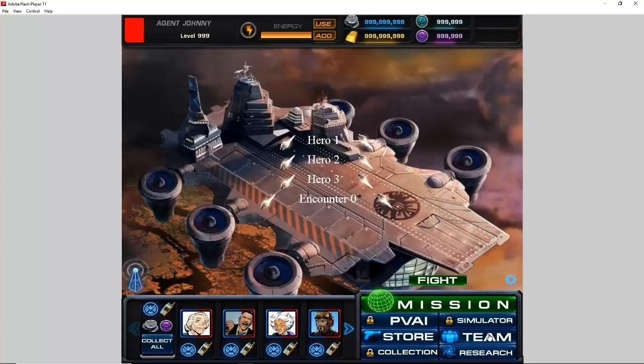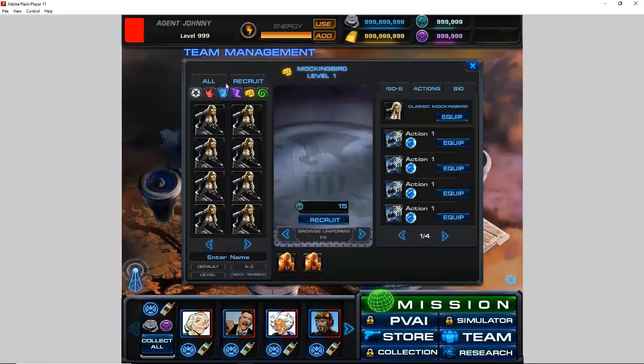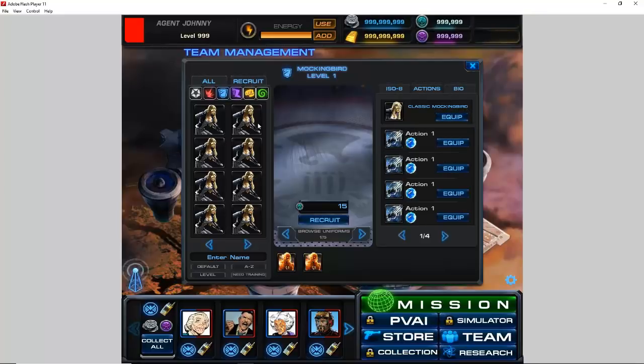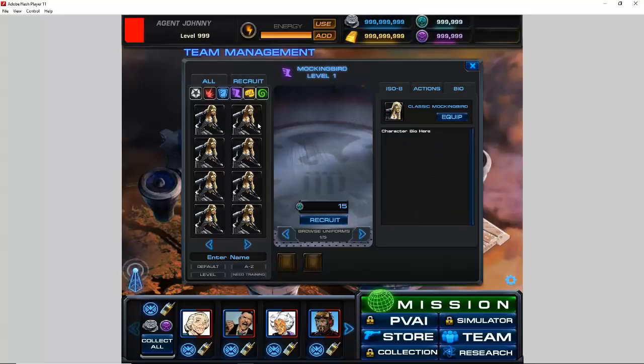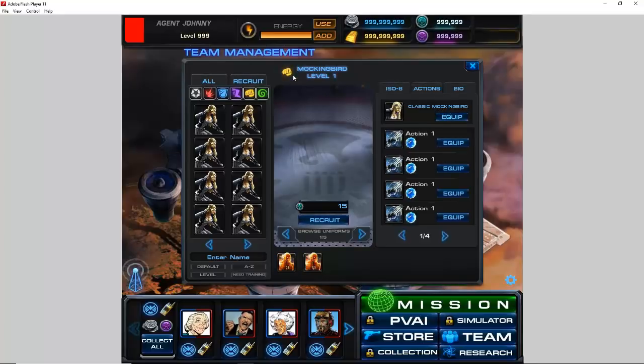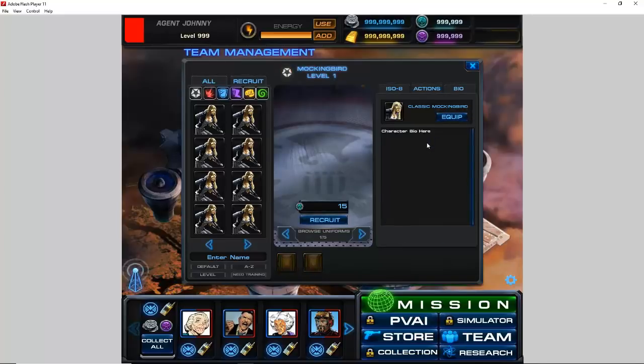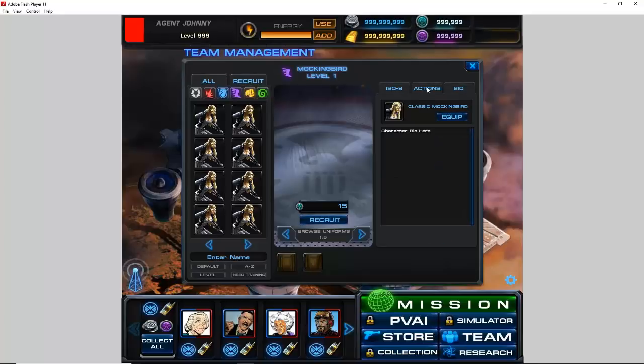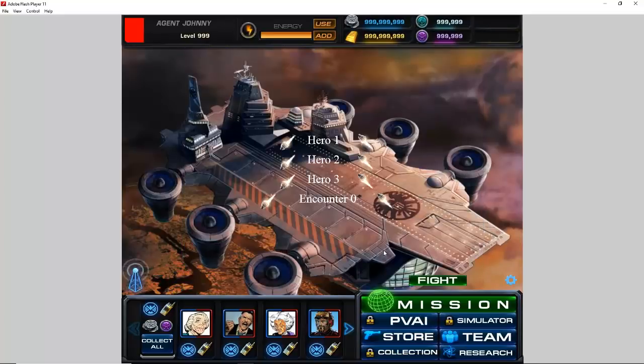So as you can see, the team screen is being rebuilt. All was the screen for the characters you have. Recruit is for what is still out there. No, there will not just be Mockingbird in this. Please don't ask that question. But as you can see, all of the class icons are being rebuilt. People in the training bays, the ISOs, the EISOs, the AISOs, on equipment and gear and abilities, actions, bio, recruiting, and so on and so forth.